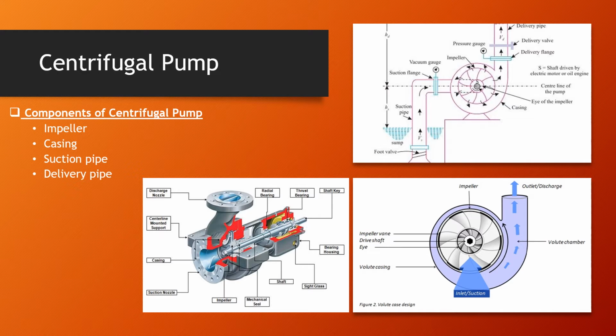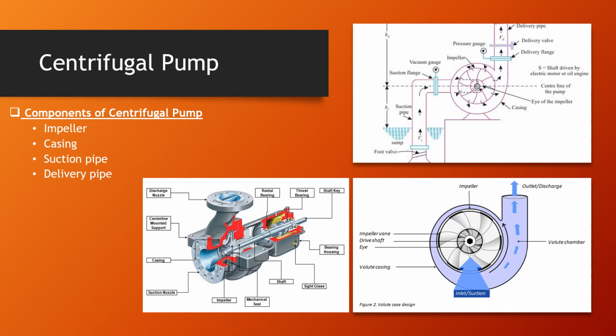Now at this moment, if you start opening the delivery valve, the velocity head imparted to the fluid would start changing into pressure head. The casing of the pump is designed in such a way that it goes from a converging section to a diverging section. So as you see, the velocity would decrease, but all that velocity would change into pressure, and you'd get pressure head out of your discharge path.